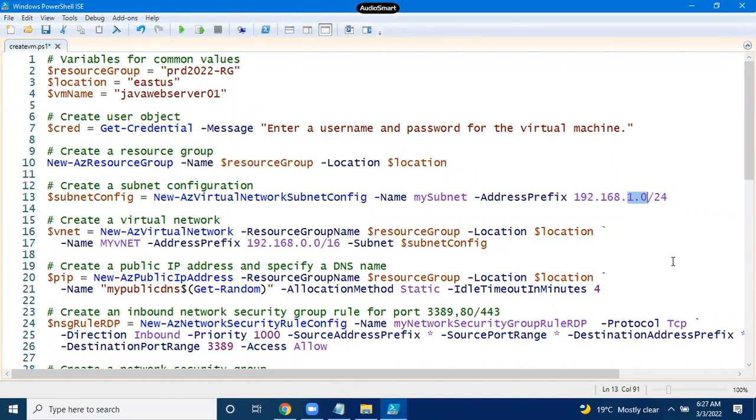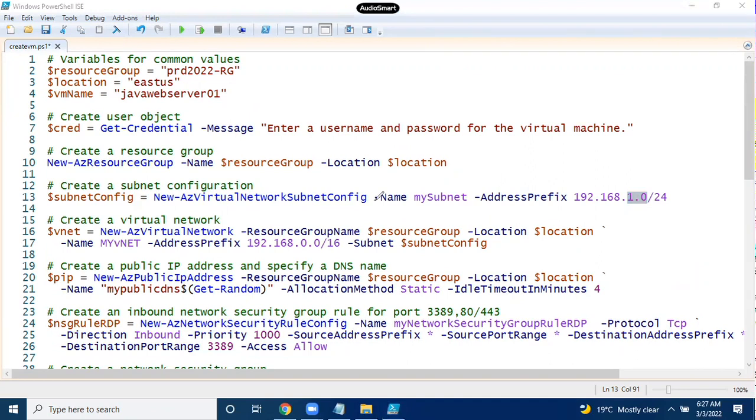In 192.168.1 up to 255, any one IP it will provide, going sequentially 1, 2, 3, 4, 5, 6 like that. In that situation, you can directly give 1.5 or 1.6 or 1.7, no issues. Whatever IP address we need, the same IP address we mention here. That range 192 is the C class, and public and all.